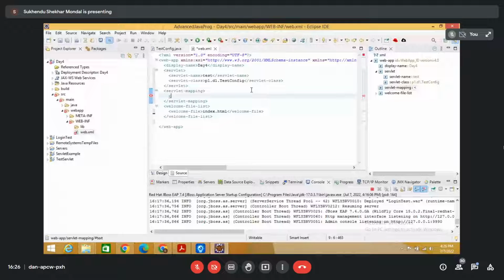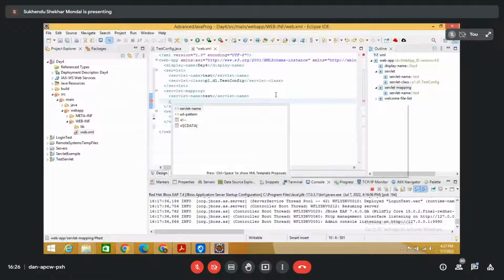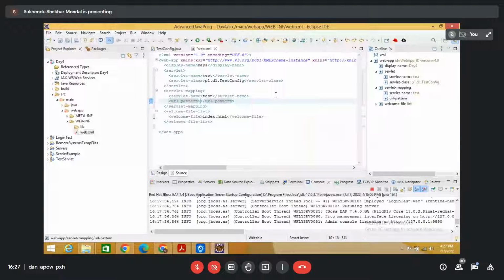One is the Servlet name, which will be the same, test, and the other is the URL pattern. Suppose the URL pattern is slash testconfig.